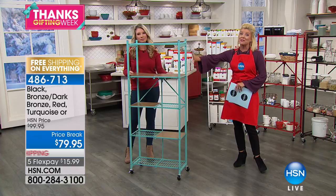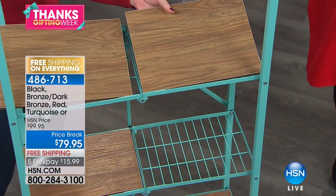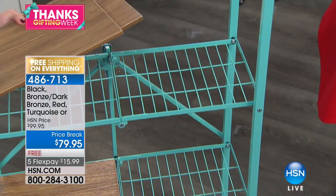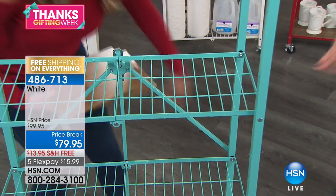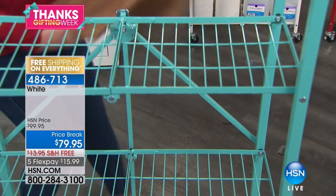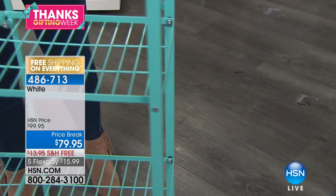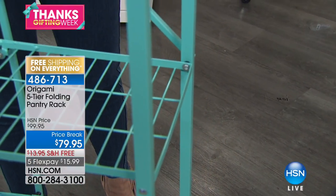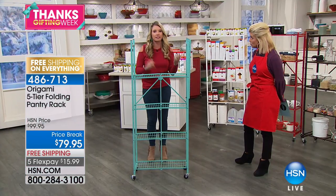Right now, they're telling us we have the last 300 that we brought back in stock. I know that sounds like a lot, but it's $79.95, and this special comes with free shipping today, because I believe shipping is normally around $13, $14. That makes sense. And everything this week is free shipping and handling. That's a promise. It's wood and powder-coated steel, so you know that shipping is substantial.